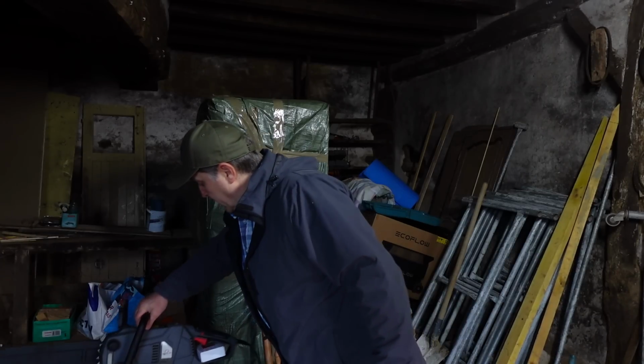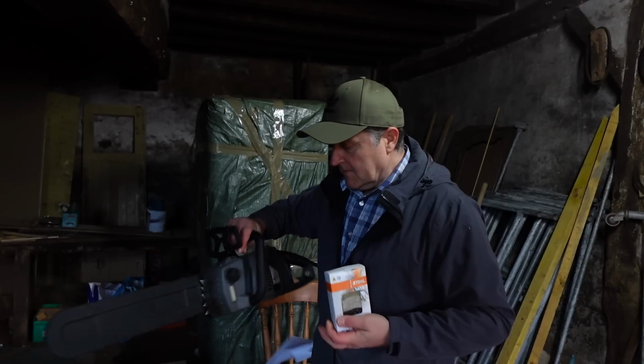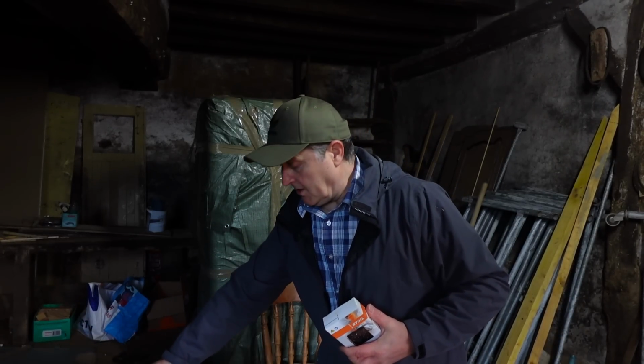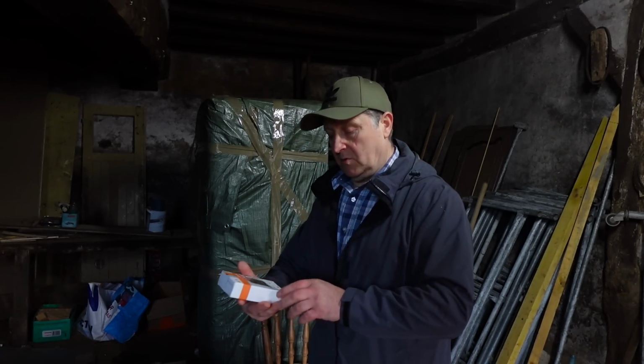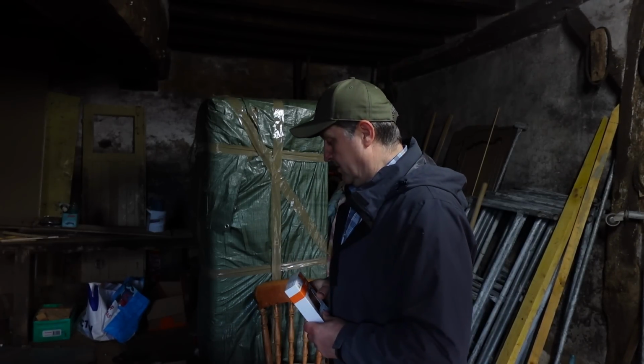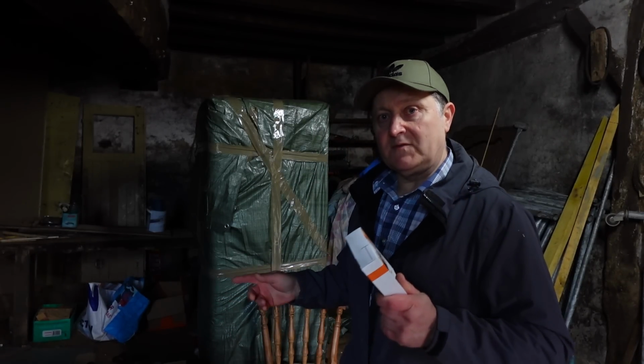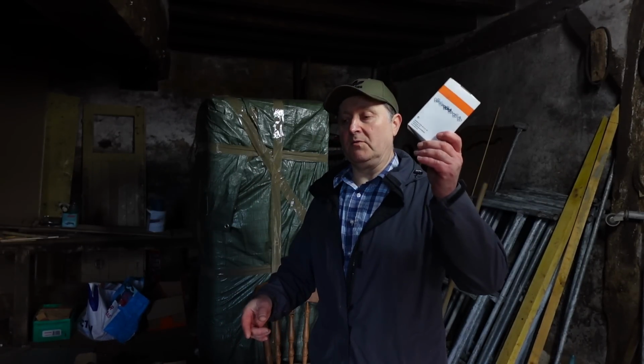So I've got me new chain, I've had this one sharpened as well, so I can cut some wood inside. I've got a petrol chainsaw as well for outdoor work, but I do prefer to use the electric one inside. So yeah, very handy tool when you have to keep on top of your chains as well. I like to have 2, so one can be sharpened while I have the new one put on.